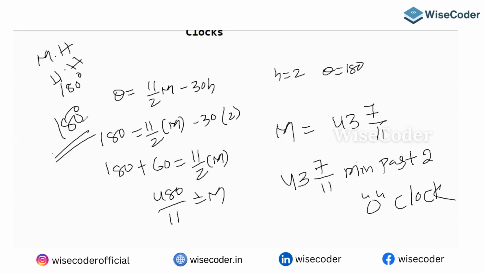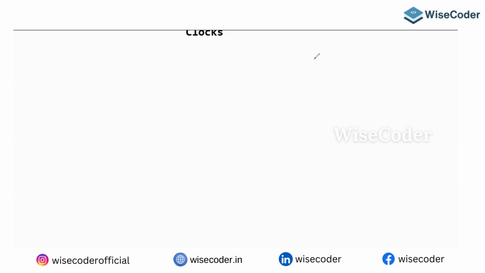Now this question is between 2 o'clock and 3 o'clock. He has given some different situations: when they are making 60 degrees, at what time? The second one is overlap, when they will make 0 degrees. The next one is 90 degrees. And the last one is 180 degrees. Okay, next question please.